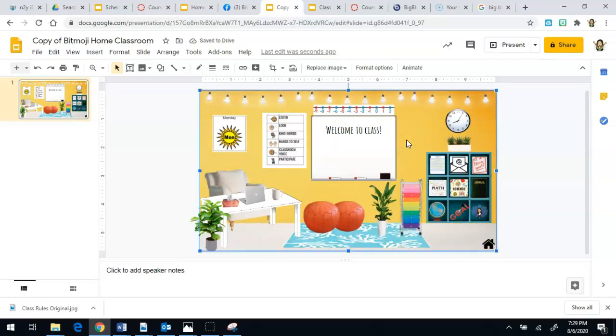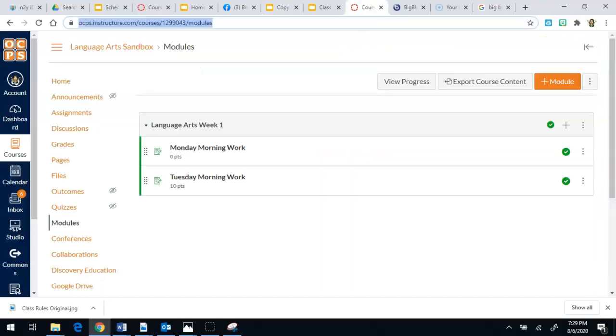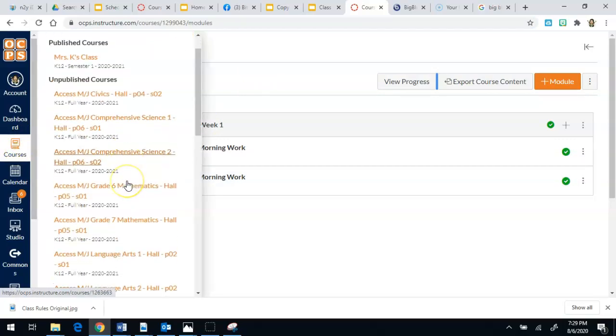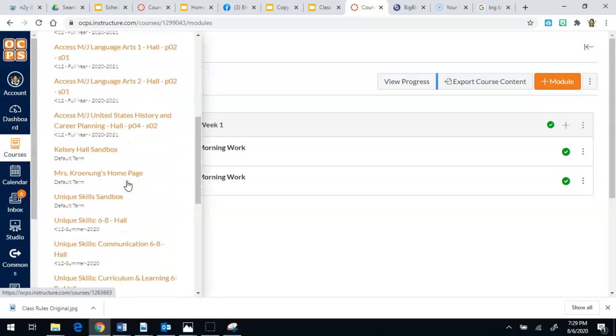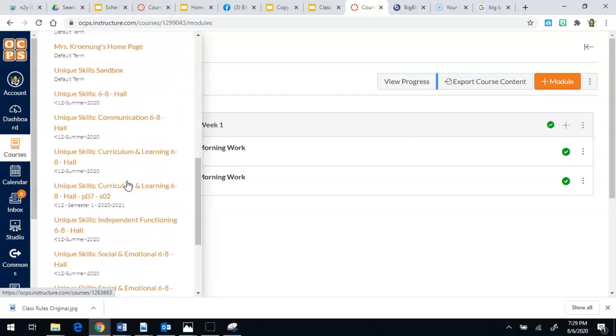Alright, so now I'm going to embed this classroom into Canvas. When I embed it into Canvas, all of the links come with it, which is awesome. So on Canvas, I am going to have a home classroom. It is going to be my unique skills class because all of my students are in that class.